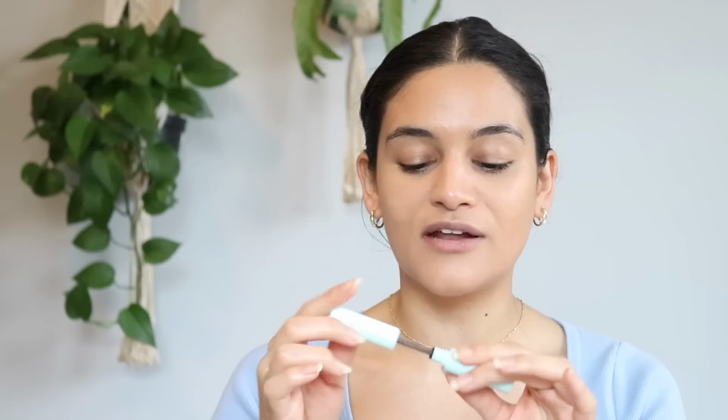Whatever. The Kaja Brow Blowout is an awesome kind of like one and done product. You do have to be a little bit more careful. The formula is a bit more wet, but you can completely get your brows filled in by just a few swipes with this product, and the hold of it is really nice. So I would really recommend the Kaja Brow Blowout if you're looking for a kind of brow gel that does it all without making your brows kind of crunchy.